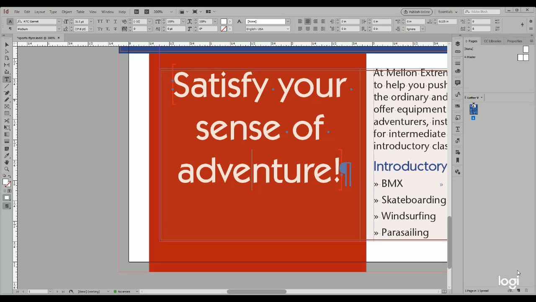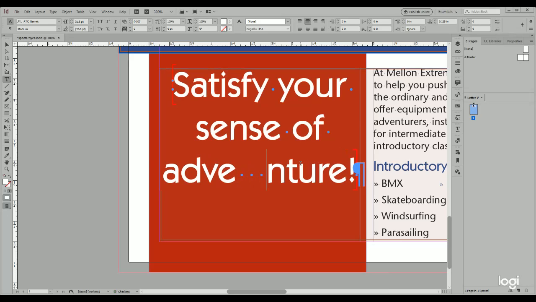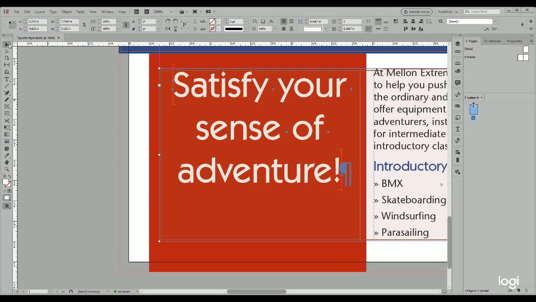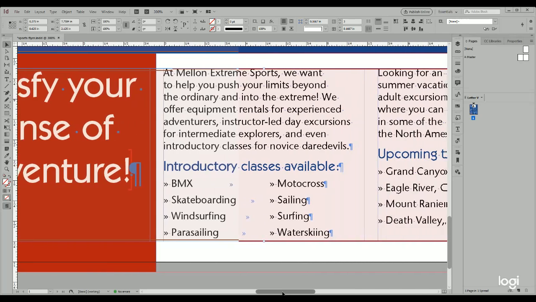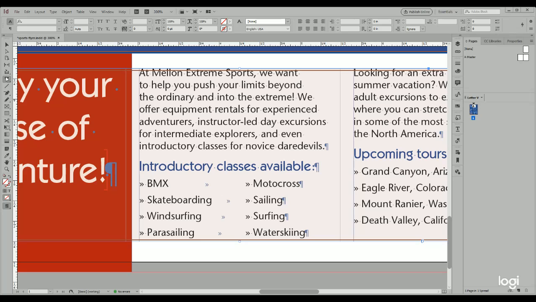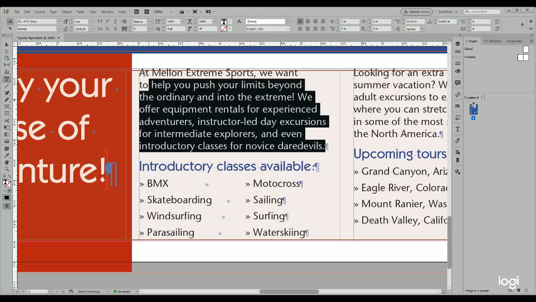Using the type tool, we're going to select the first paragraph in the second column. So I'm going to, oops, okay, I've got to go back to my selection tool for a second so I can get scooted over. Then I'm going to go back to my text tool, and I'm only going to select this very first paragraph, including the period right here.